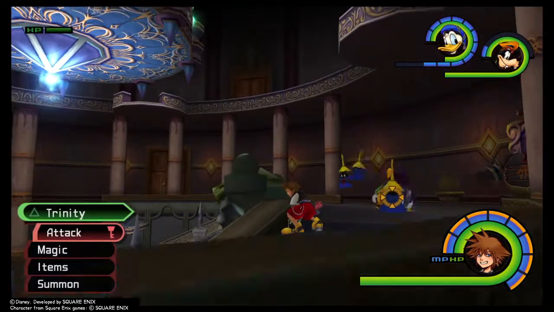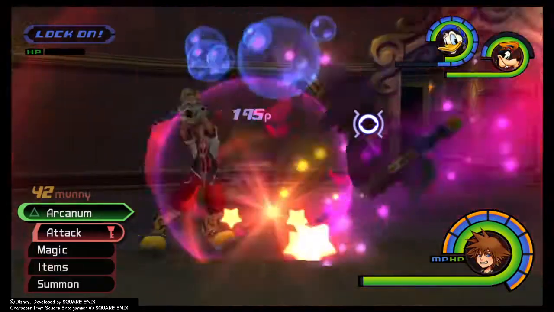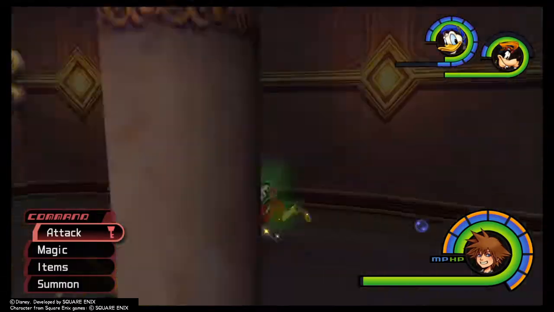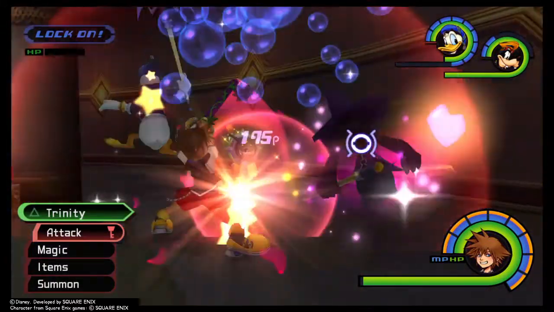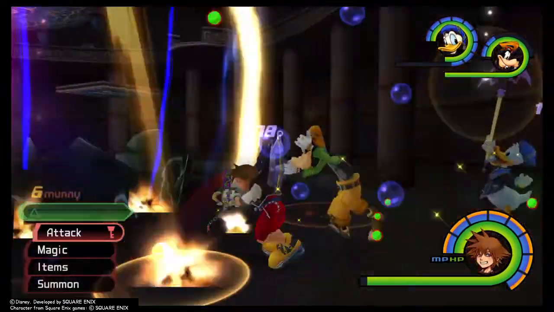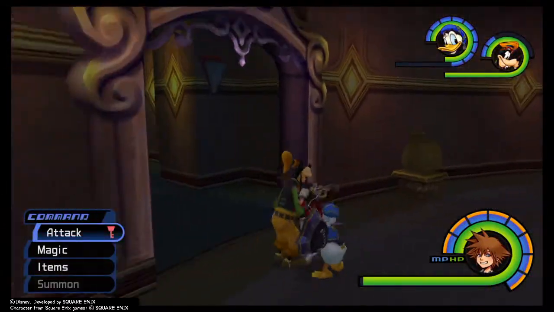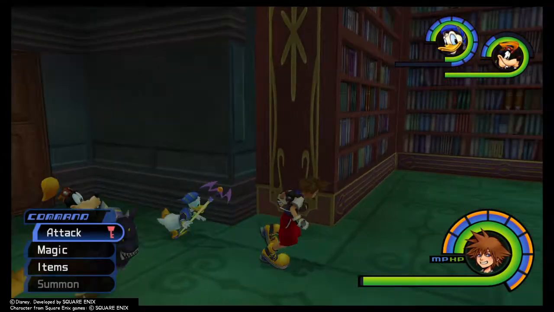Okay, so now what I like to do on the second time through, you can either take these platforms up and there's more Heartless around the top here, or you can go back through the library, which is what we're going to do now. And I suggest you do that your first time back, because there's a new keyblade that you'll need to pick up from Belle in the library. Okay, so just clear those guys out. Go back through the library. She's going to be on the top level.